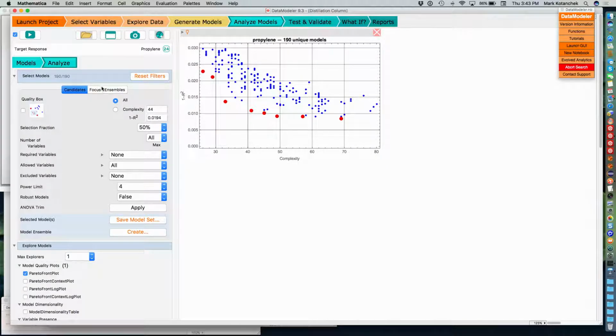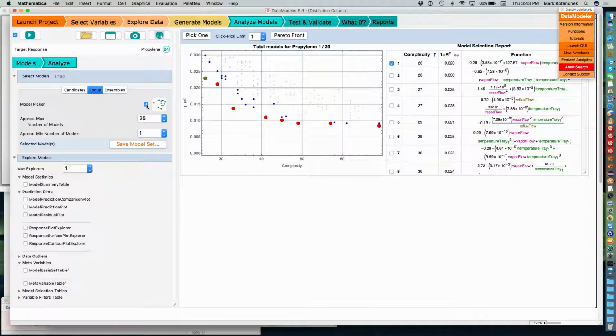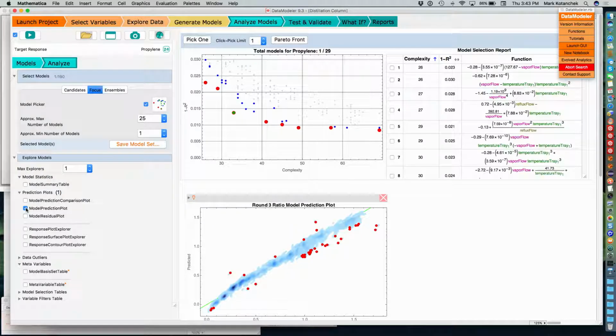Let's take a look at how they perform. If I look at an individual model, this one, and I look at its prediction plot, which is error versus observed versus reality, I get a distribution sort of like this. We automatically shifted to a density plot because we had so many data points, to show where the data was. Otherwise you just have all these blue dots lined up, and you don't have an idea that you're really fitting the majority of the data pretty well.